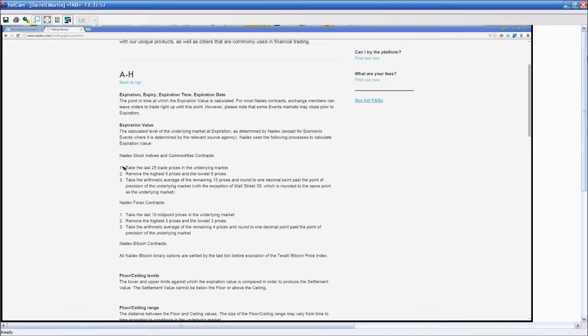You may have felt this if you've ever done iron condors on the Rut, the classic Rut iron condors, and it expires. You look at the market, it closes one day, but then they take all 2,000 stocks and do this funky settlement procedure, and all of a sudden it's 30 points higher on the settlement the next day when it opens, and you thought you were golden, and you're down a fortune. I know some pairs that's happened to, and fortunately they taught me to never hold a short option into expiration on the Rut because of the weird settlement process that they use.